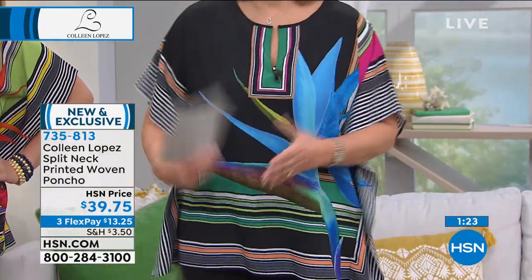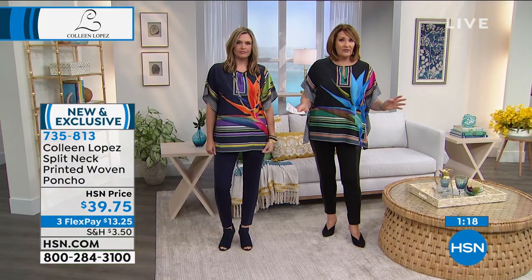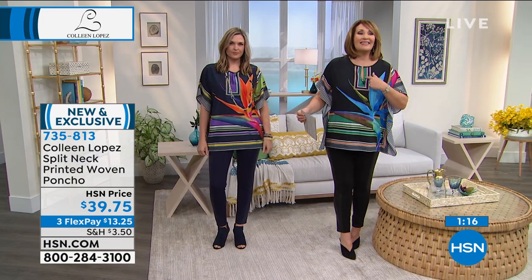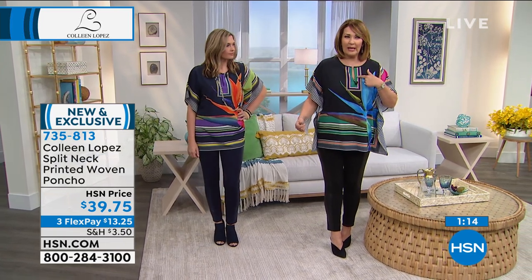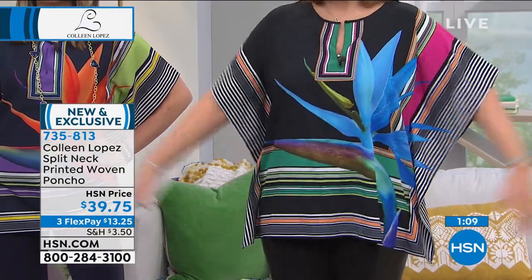And I think the one I'm wearing, this is the one, how many left in the black, Rocky? This is the one with the black ground. We have a couple hundred of each of these and that's it, you guys. But I like that with the black, the colors, there's some green. And we really had some fun playing with these colors. This is our own original print. We came up with it.